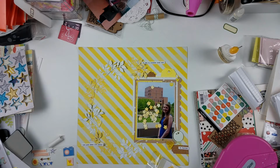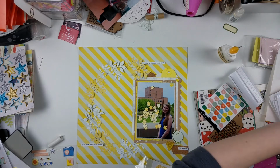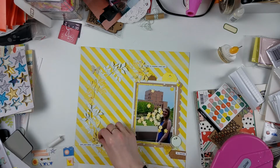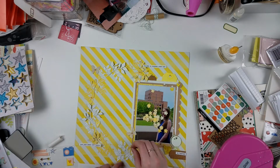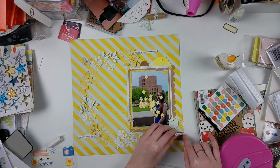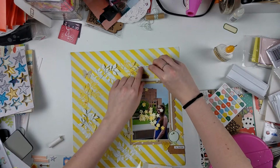So it's really exciting to use a couple of these on this layout, which you definitely have to look at the close-up photos to see them, because I used a lighter yellow, which kind of fades in, honestly, to the background here. But since those were a fabric texture, I wanted to include something else of that texture variety. So I found these burlap butterflies, which work well with the layout theme anyway, like growing up and all that jazz. But butterflies, some flowers, and then the hearts, it's coming together, people.